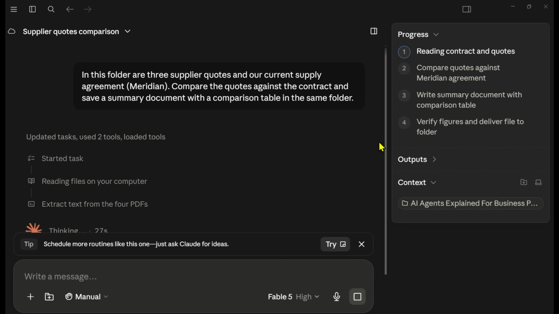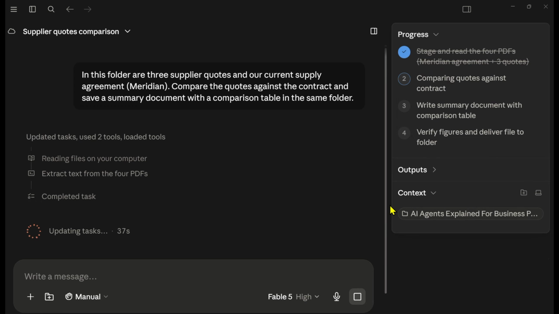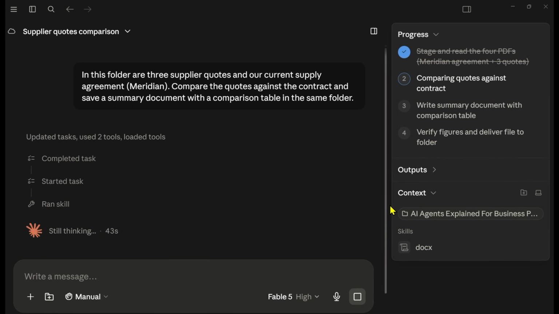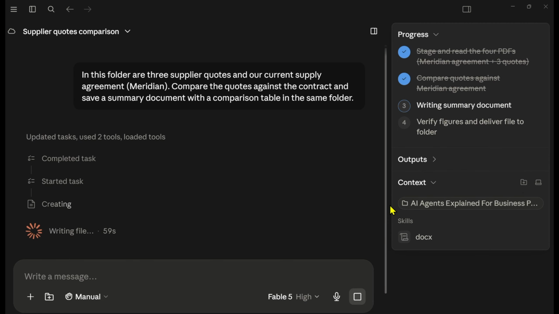Then it compares against the contract and writes the summary, including, if you're lucky, details a short analysis would catch. That the quote with the lowest unit price also shortens your payment terms from 45, say, days to 30, which is a financing cost hiding inside a procurement decision. Then it stops and hands you the document.